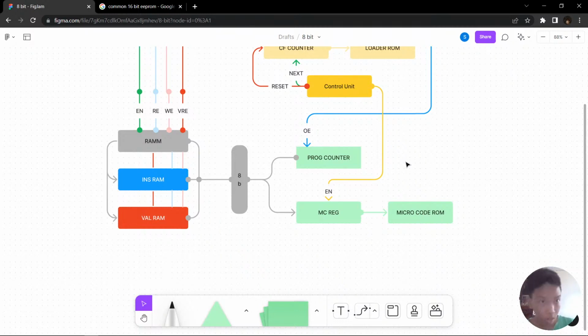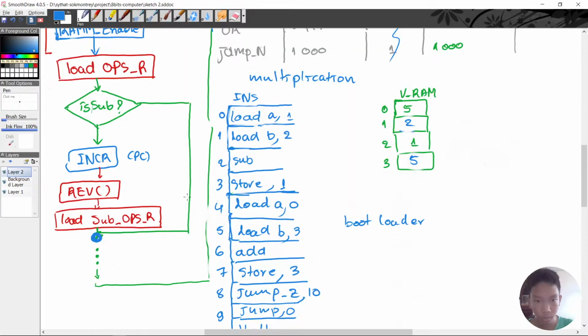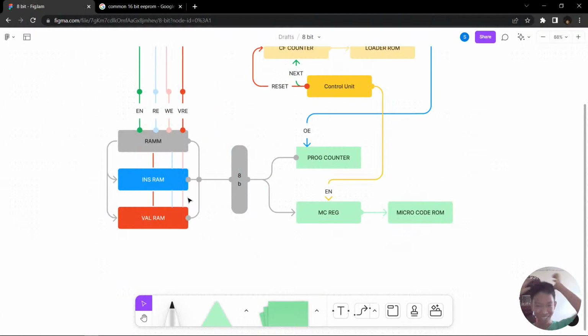So we enabled our microcode register. After we enable it, it will store the information about the address of our microcode, or the order of the instruction.